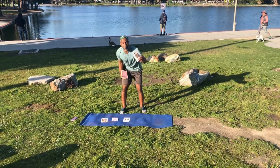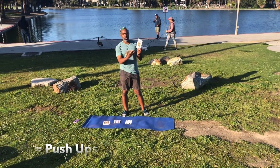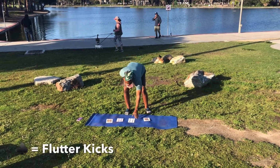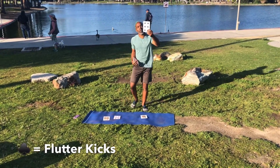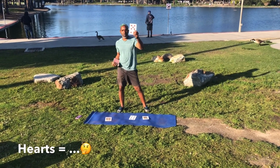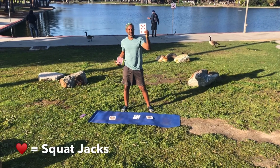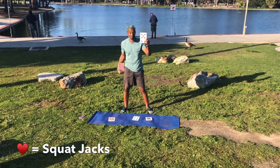So if we draw a spade, for example, face card, we're gonna do 10 push-ups, spades or push-ups. If we draw a club, we're gonna do flutter kicks. If we draw a heart, we're gonna do, I've just made this up right now, it's called squat jacks. We're gonna call these squat jacks.